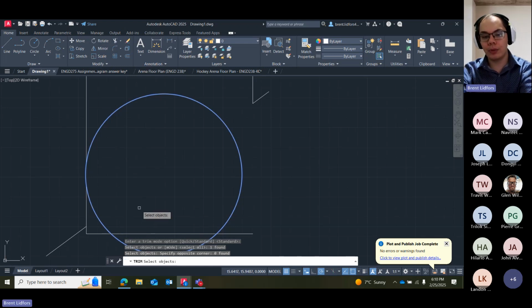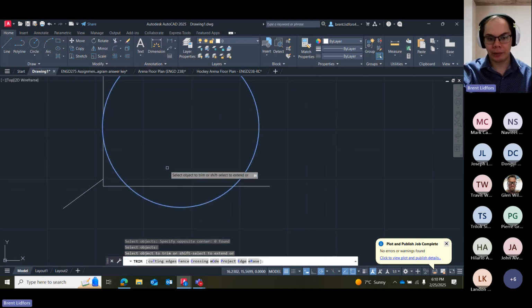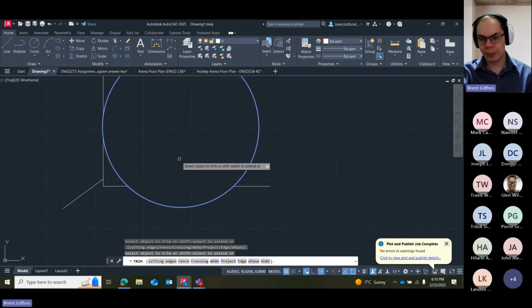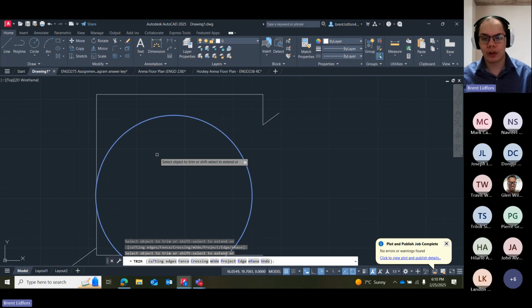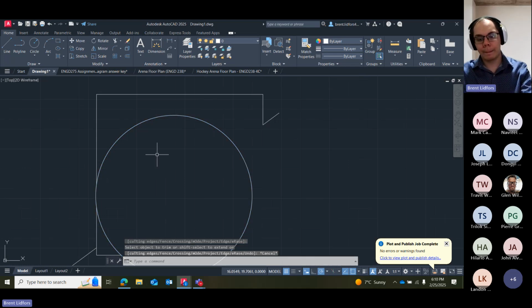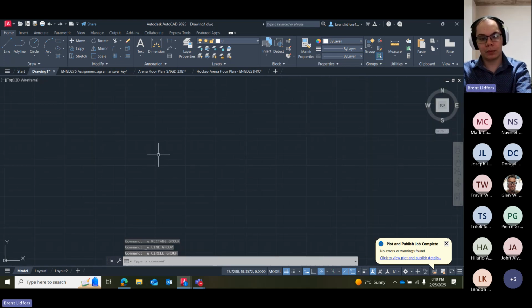It allows me to select objects and then press enter and then go along and trim based on objects I select. It's using those boundaries again. Okay, so it allows for more steps for the trim command. With the quick mode, again, it's just going to look for the first intersection and then go ahead and trim. With the standard mode, I can select objects and then trim within those objects. Okay.